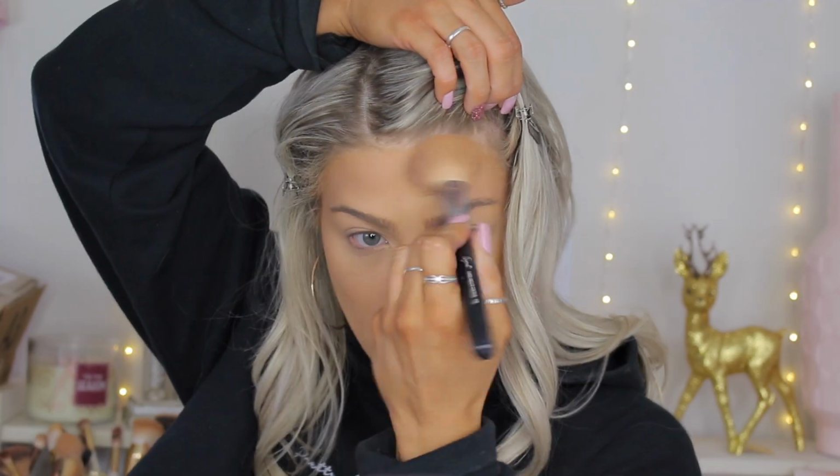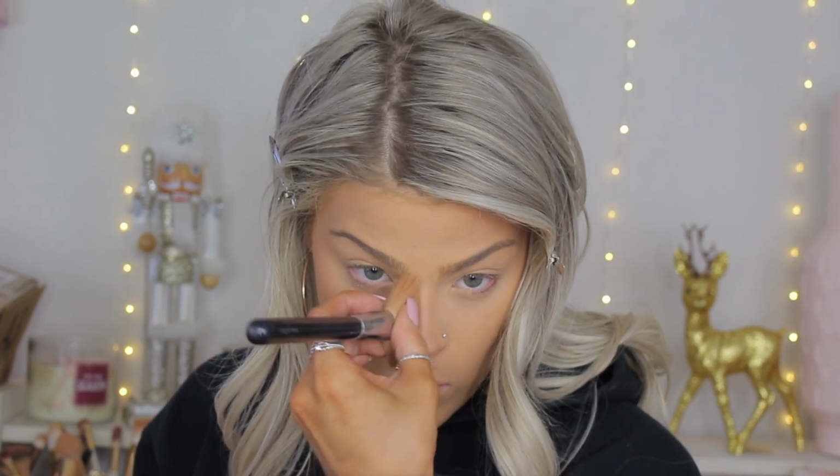So again, I'm just pushing this into my temple. I also like to bring this all the way up onto my forehead, and I work it all around my forehead. Then what I like to do is take that and pinch my brush, and I like to bring this down the sides of my nose.